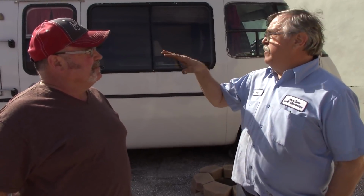So you get a lot of them in here for repair? Yes. Is that primarily what you do here? Mainly we repair them, but we also upgrade them, and accessories. Aluminum wheels, the awnings, the entrance step, everything on them that wasn't available from the factory, we sell. Any upgrades, any customization, anything that makes people happy, more modern. Numerous things available. And we've been doing it so long that once they get them safe mechanically, then they're concerned about what can I do to make it more modern, make it more comfortable.